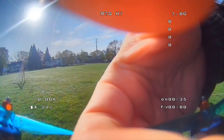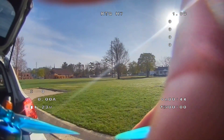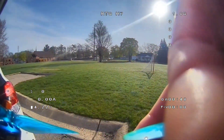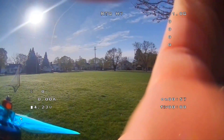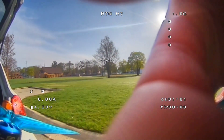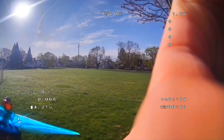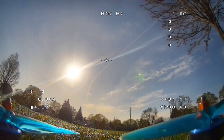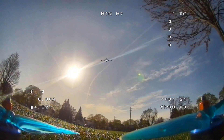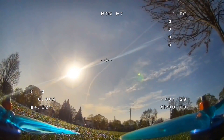Now that you have everything mounted up, you need to focus the lens. I recommend going to the field and pointing the camera at some trees in the distance, then turning the lens back and forth until you see the trees resolve to a nice sharp edge. There are more scientific ways to do this, but the basic idea is that we're trying to focus out to infinity. With this larger extra-wide-angle lens, for whatever reason, it is a very tight spot for where the point of focus is at distance — but if you keep at it you'll get it. I recommend putting in some hot glue or other adhesive to lock the focus in place once you find that focus point.